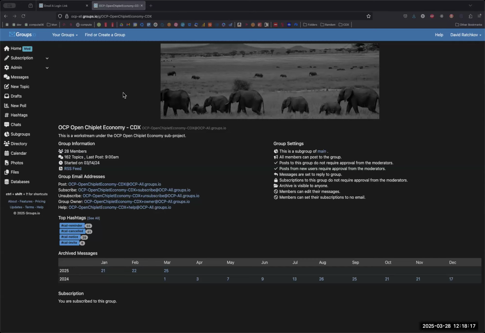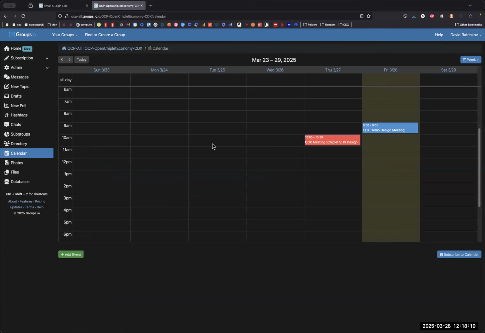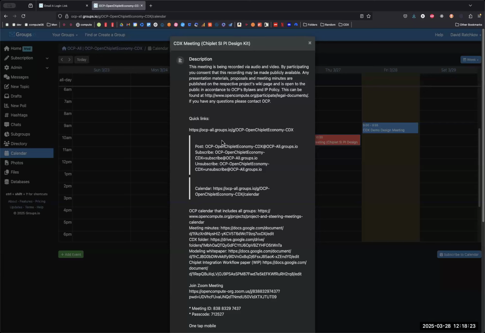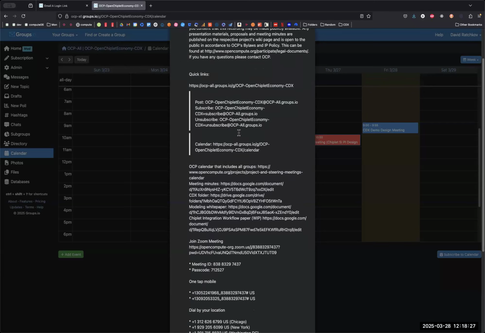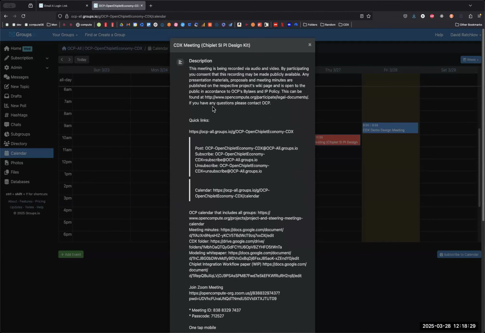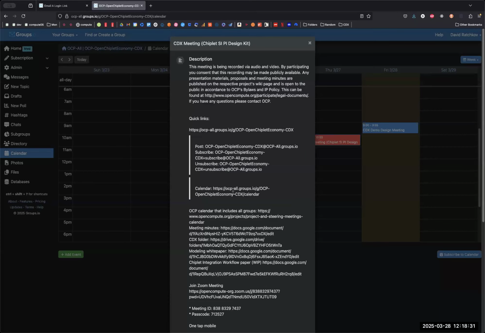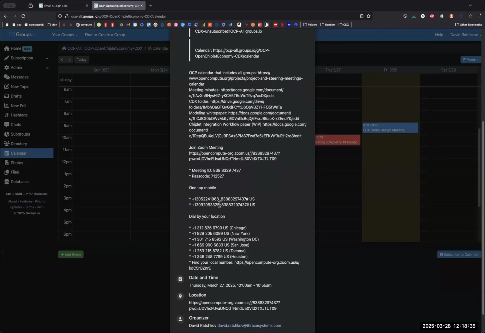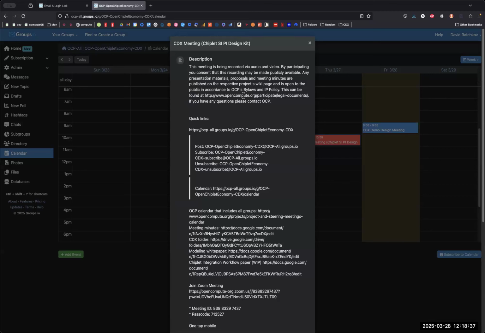I believe so. Sorry, I wanted to tell one more thing. When you go to the invite, you will see that the invite contains a couple of useful links. And there should be a CDX folder.